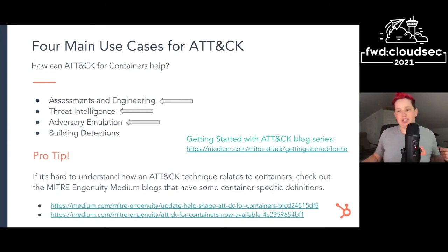As a pro tip: when the container platform was added to ATT&CK, a handful of new techniques were created that are specific to containers — things like escape to host — but a lot of techniques already existed, and we just added those to ATT&CK for containers because the same technique can sometimes be carried out in a different way in containerized environments. For some of those techniques, there might not be a ton of info in ATT&CK itself about how it applies to containers. When we were working on this through MITRE Ingenuity, we wrote a blog series giving more specific examples of how these techniques apply to containers.